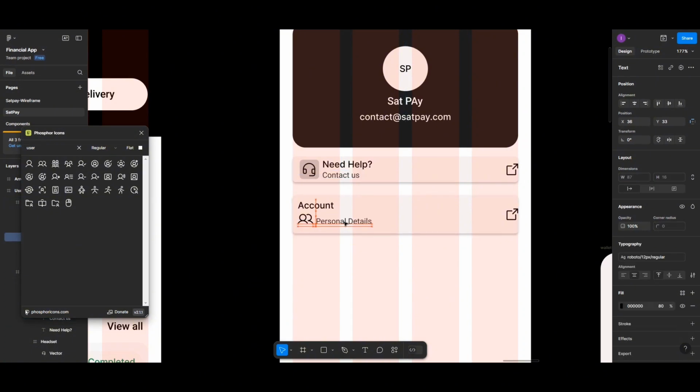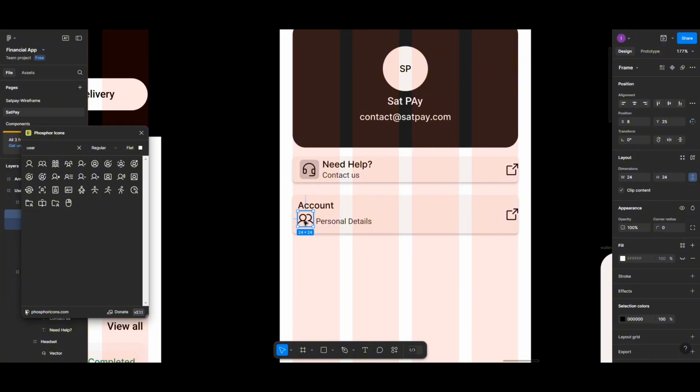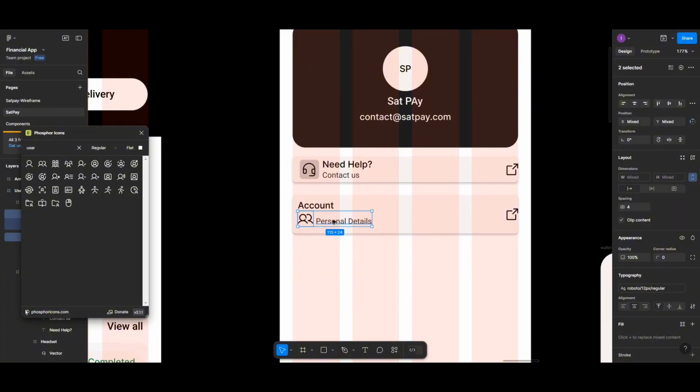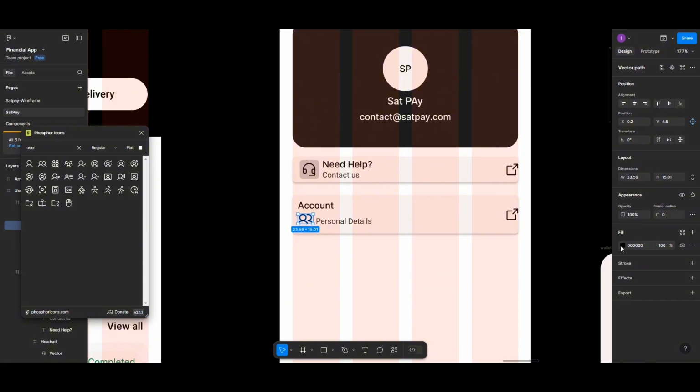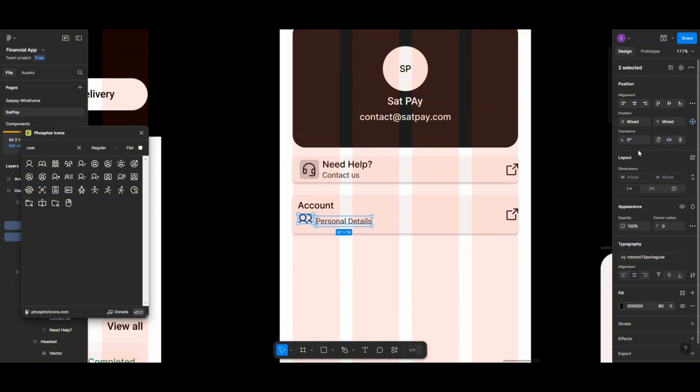Okay, then we put it there. So we select the icon and the height of the text, and update the color of these two to 80%. Then I select the two together and align them like this.